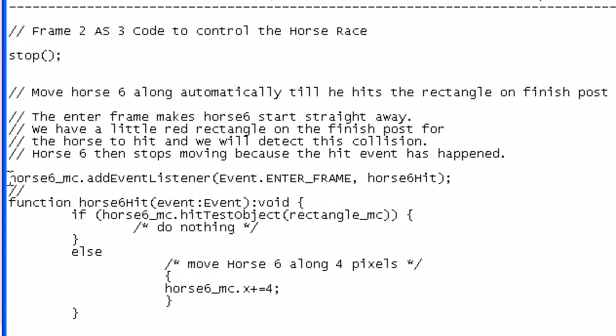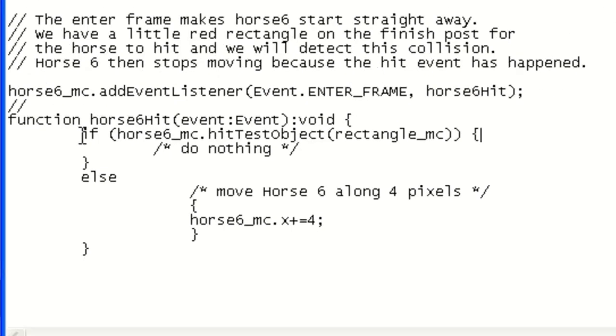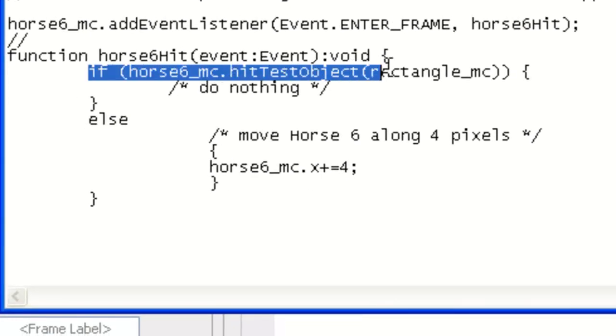Alright, so how this works is we have the event listener with the frame to automatically get it going, but instead of horse6move, which we've taken out now, we've got a different function called horse6hit. Alright, now this horse6 function is immediately underneath here, and we have this if statement.